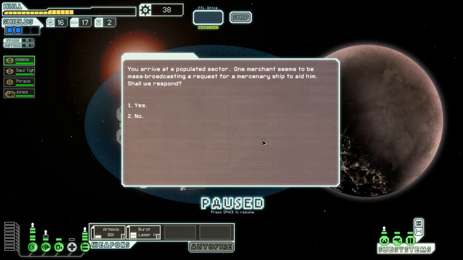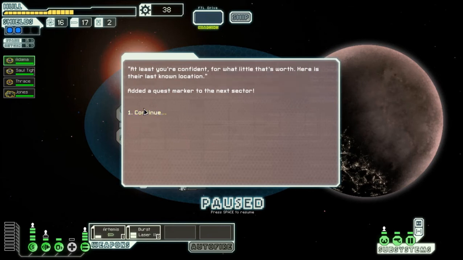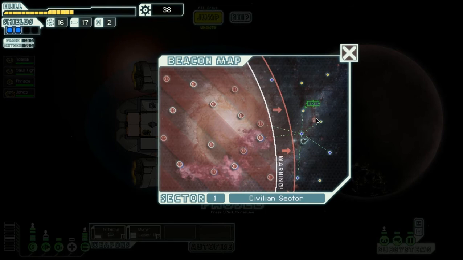Let's see, you arrive at a populated sector. One merchant seems to be mass broadcasting a request for a mercenary ship to aid him. Sure, I'll help. And this guy, basically, he wants me to look for a ship, one of his freighters, that he's basically lost. Sure, I'll accept that. So, let's see how that works out.